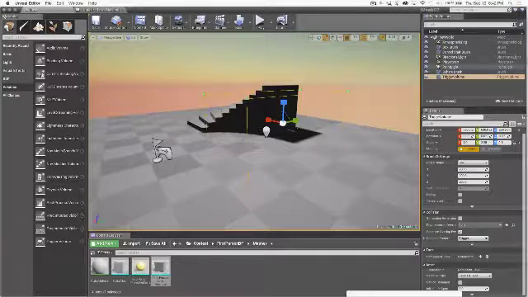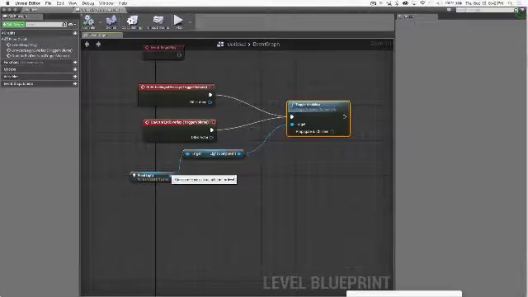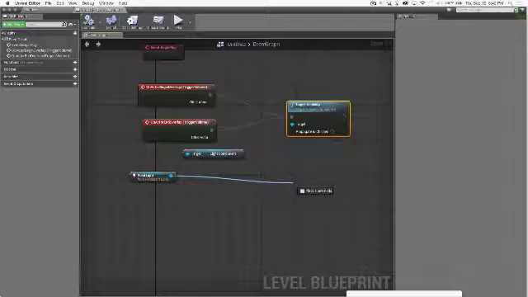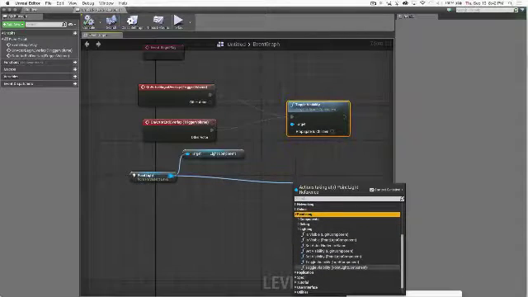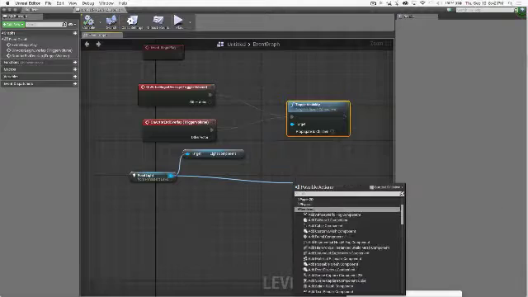Well, I can select my light, or actually I can go in here and drag off my light, and then I just let go, and there's all these different things that are context sensitive that I can do with my light. And I know from previous experience and from earlier today that I want to change the color.